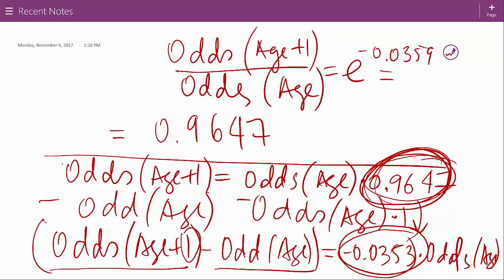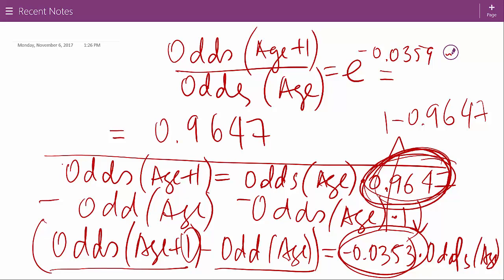That's the interpretation. Michael? So 1 minus the 0.9647 gives you the 0.0353? Yes, that number essentially is 1 minus 0.9647, and that's the difference. That's by how much your odds went down. So the frame of reference is always 1, 100%. What it was before we got the income increase or age increase.